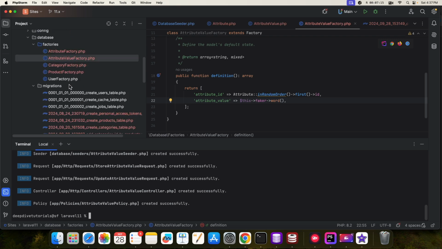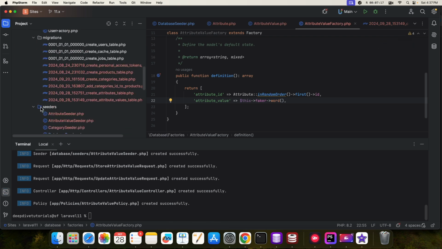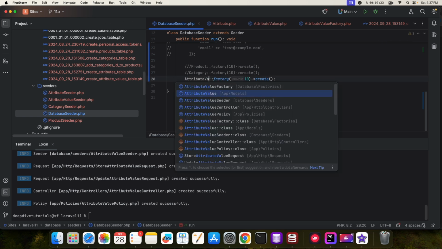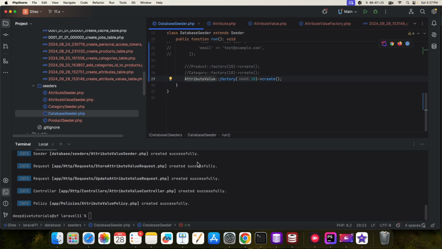Then let's go into the database seeder and make this AttributeValue instead of Attribute because I don't want to create any more attributes.